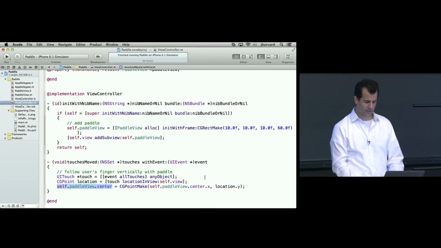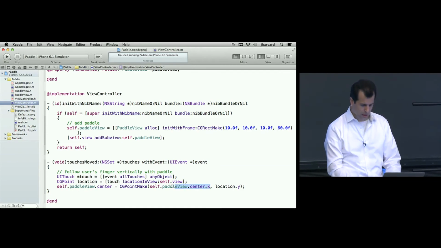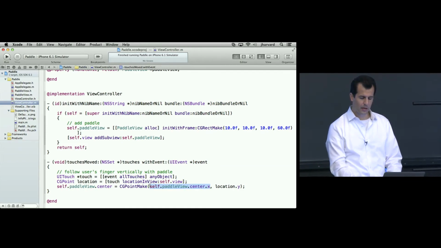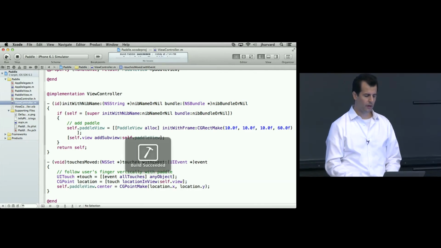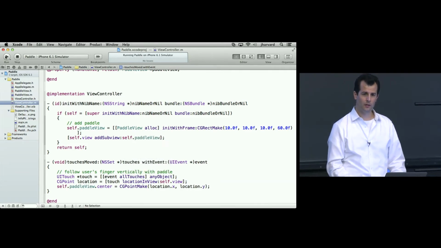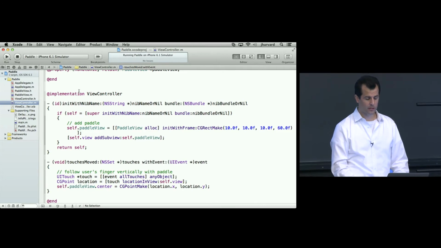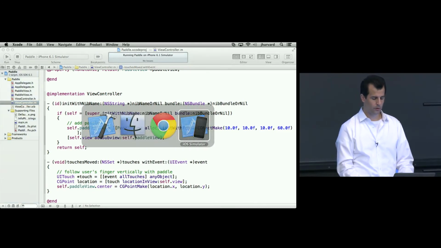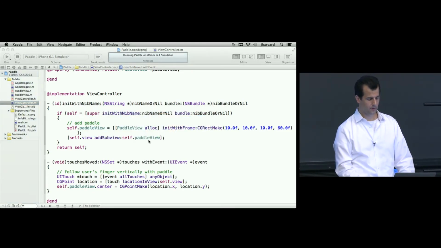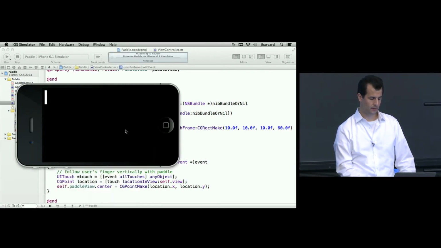Absolutely. And we can kind of change the functionality of this thing altogether if I instead change this line here from the same x that it currently is to location.x. What's going to happen if I now run this version? It should follow my finger, or in this case, the mouse pointer. So if we go to the simulator here, boot this up, and this is kind of a stupider game now. Well, actually, you might have an advantage now if playing Pong.